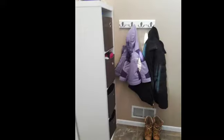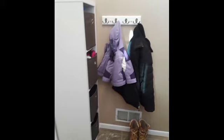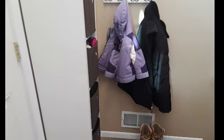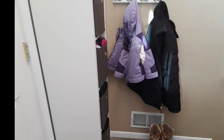This IKEA shelf is perfect for a family of 4. I believe it also can come with 5 empty spaces for bins, so it could work for a larger family too. This time I would like to use 1 bin per family member to store our winter wear, but in the summer I like to keep it more organized by categories, like sunscreen and bug spray in 1 bin, sunglasses in another. We had COVID related items in another, and then bubbles and chalk in the last bin this year.